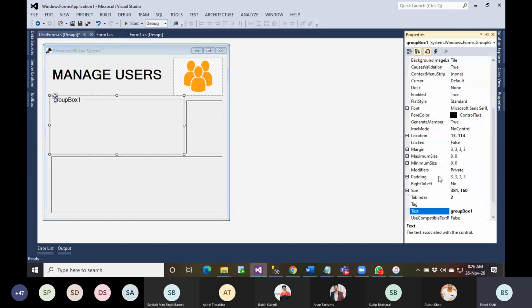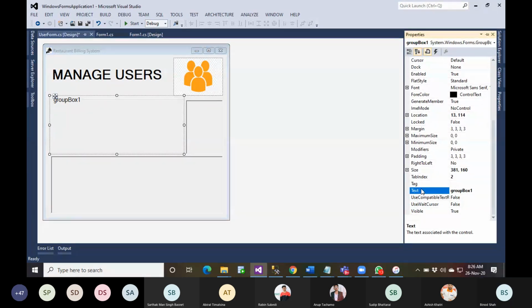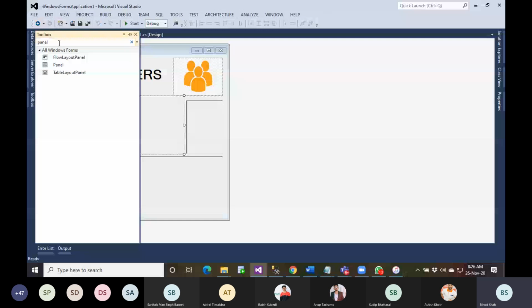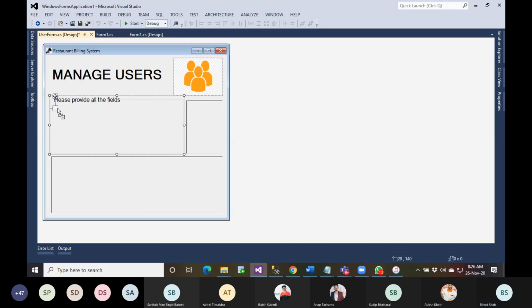This one, please provide all the fields. Finally, that came. With all the fields, and now this one I need some labels. I need 4 labels actually, everybody.